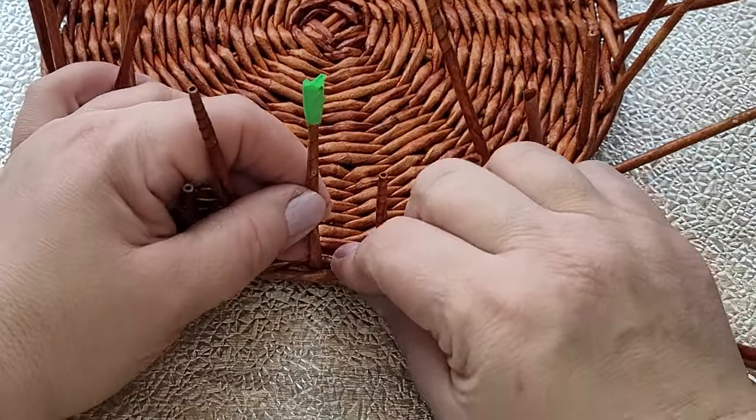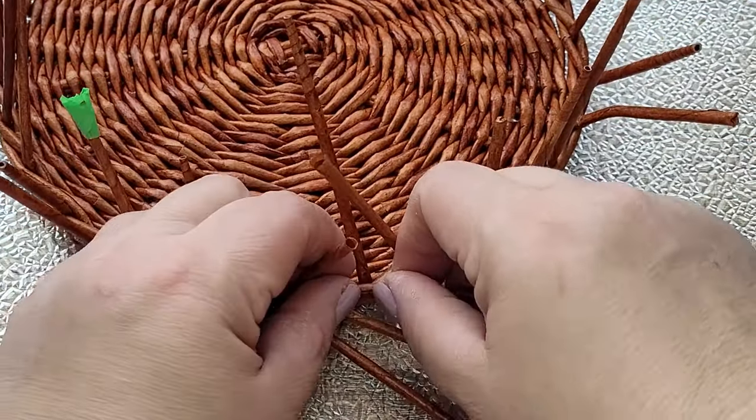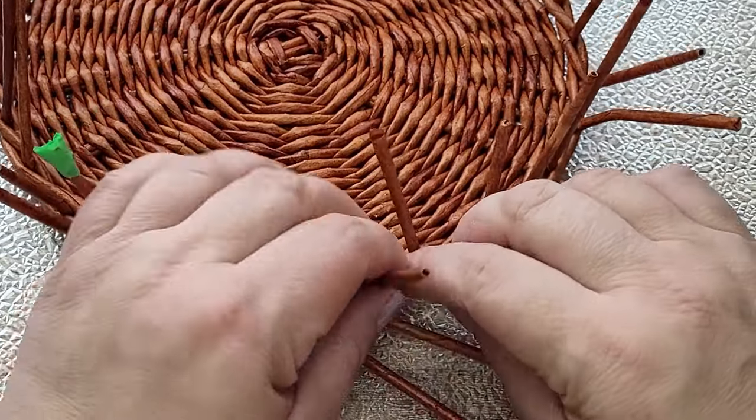Weave one more round with the 3-strand twine and bind it off exactly the same way you did at the end of the first row.